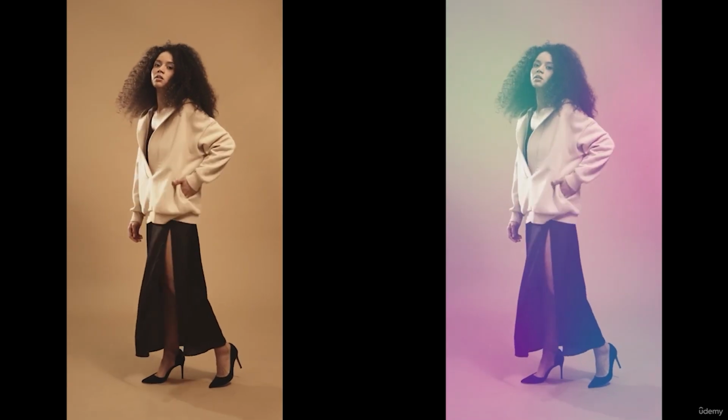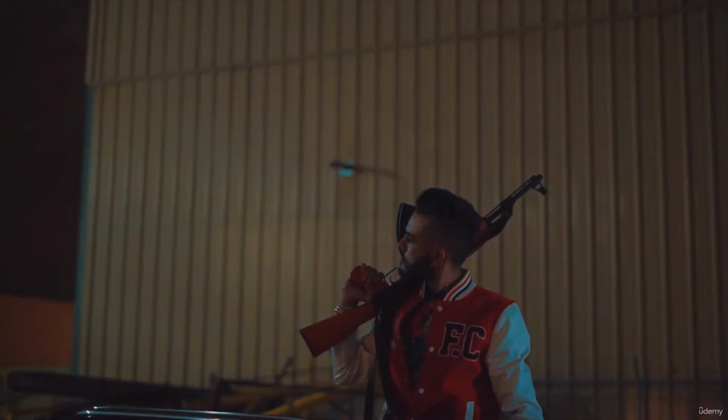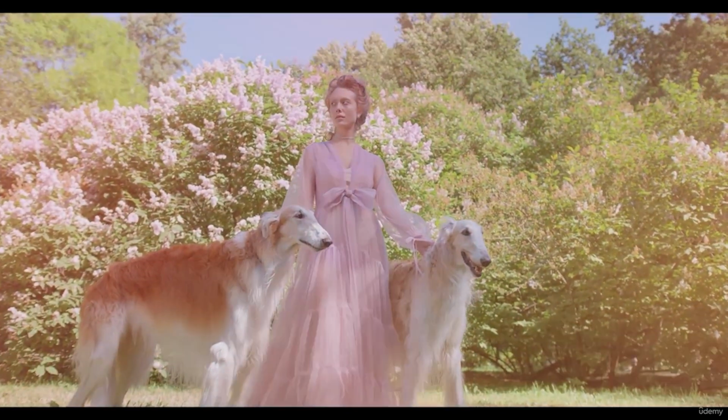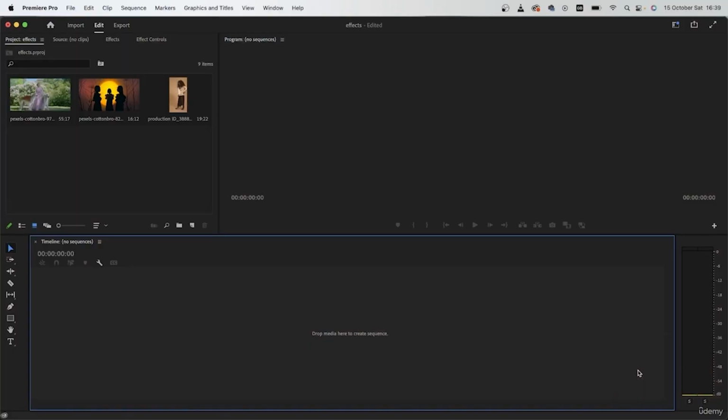We're going to be using some effects inside Premiere Pro to create these light effects. So let's get started. We're going to take a look at how we can create light leaks and then how we can create lens flares. These are two creative effects that you can add on to any video, and they make your clips look more artistic and fun.